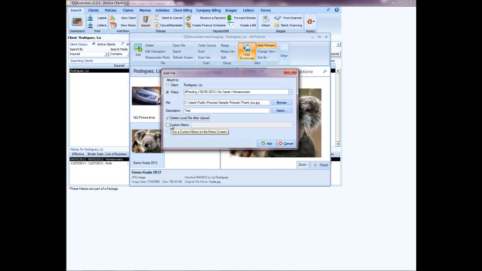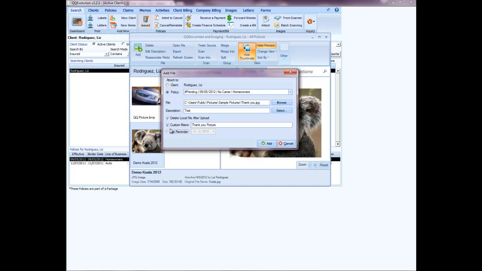You have a choice to add a custom memo, otherwise the system will automatically default to a specific memo title or memo description. But if you wanted to create your own memo description, you can do that. Just type right in there. You can also set reminders.